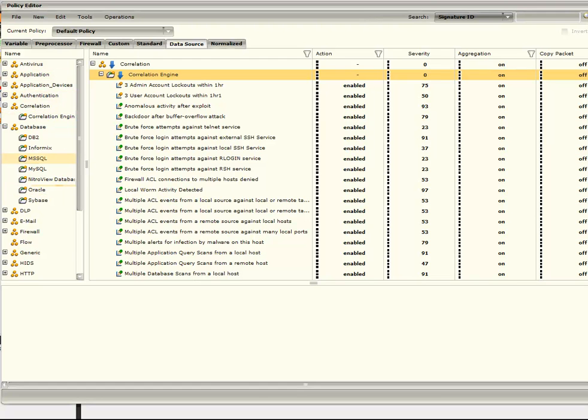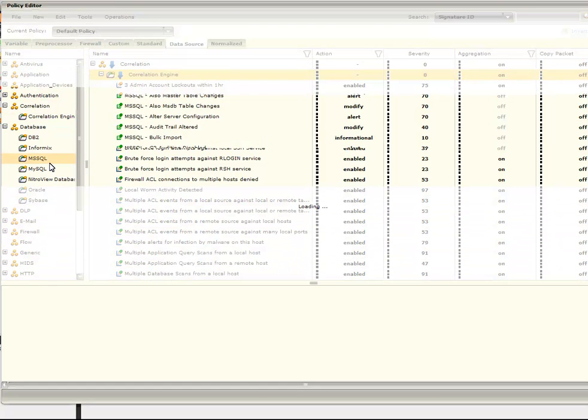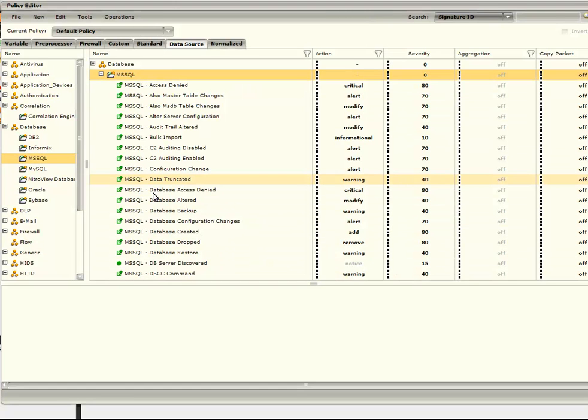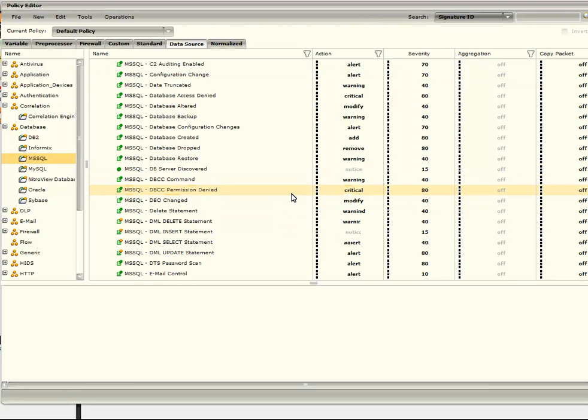And in fact, I'll start with, let's say, the one we referred to earlier. The SQL database policy looks like this, and this is just the one for Microsoft SQL. We have policies for all the database implementations we support, but it watches for standard transactions that most people would be aware of in a simple log event. So when you see logs being created for things like databases that are dropped, and you're seeing DML transactions for delete, insert, select, and updates, those are things that any audit trail would tell you.